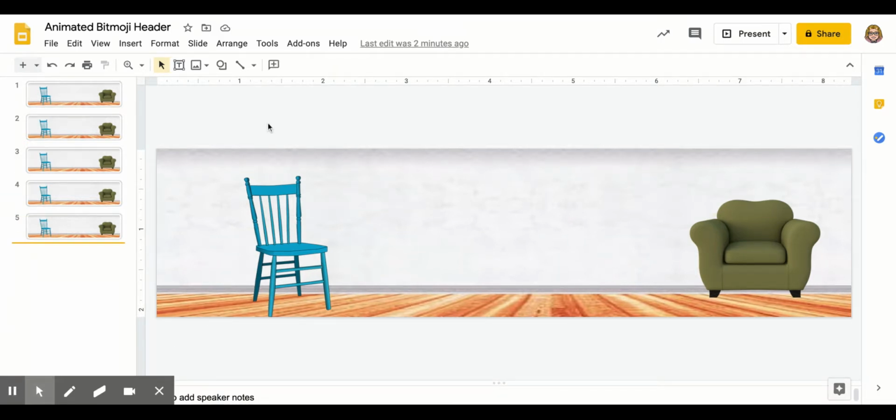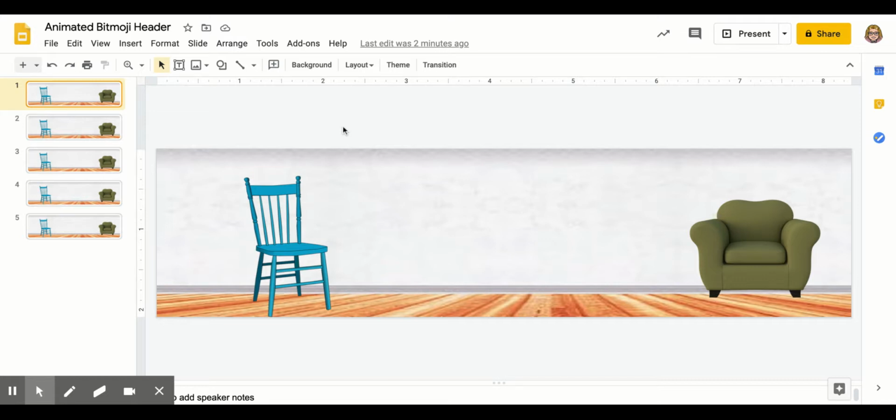Now, a fun thing you can also do with Bitmoji is attach it to your Snapchat account. Now, this does not mean you have to actually use Snapchat. It's very fun to just create Bitmojis with your friends. That's how Brittany and I got the Bitmoji in our current header.